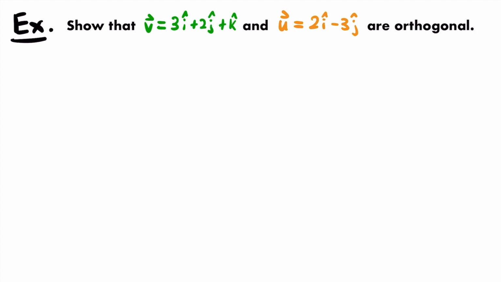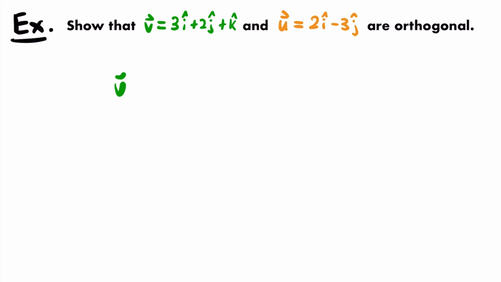All right, and in an earlier example in this video, we kind of already talked about this. In fact, we found that the angle between two vectors was a 90-degree angle, that those vectors were perpendicular. And what I said at the end of that example is that when the dot product of two vectors equals 0, you will always be able to make that conclusion. All right, so if we're asked to show that two vectors are orthogonal or perpendicular, all we have to do is calculate their dot product.